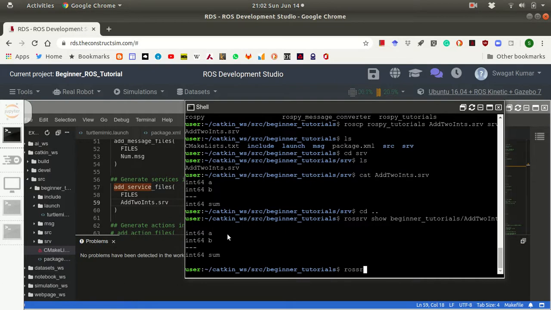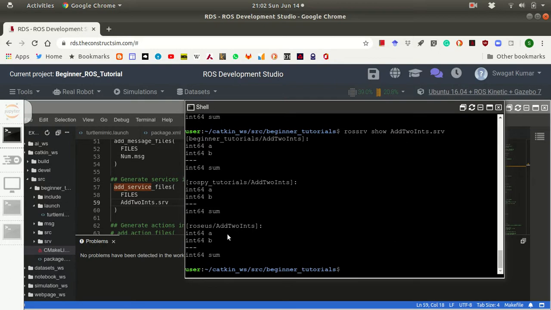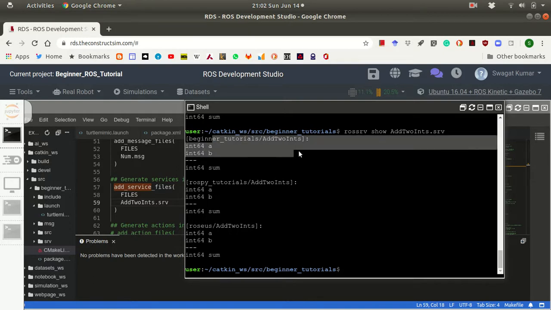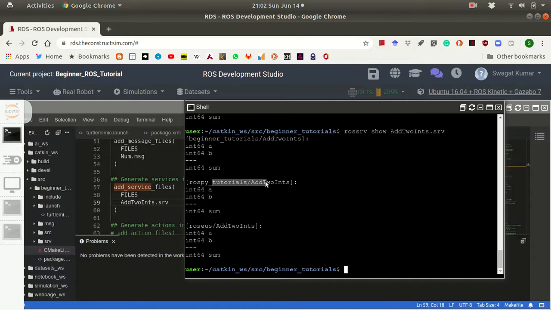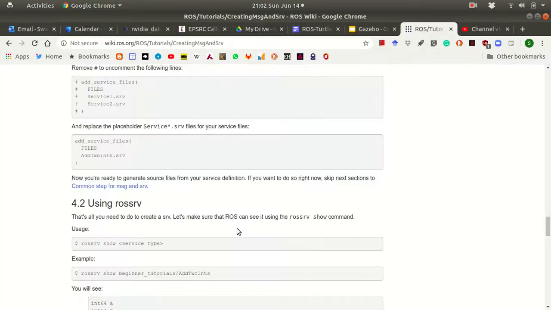And if I just type show AddTwoInts.srv, you see it shows 3 instances of it, one with beginner_tutorials, another with rospy_tutorials, another with roseus. So the same service is available with 3 different packages, so that's why you can see all the instances of it.